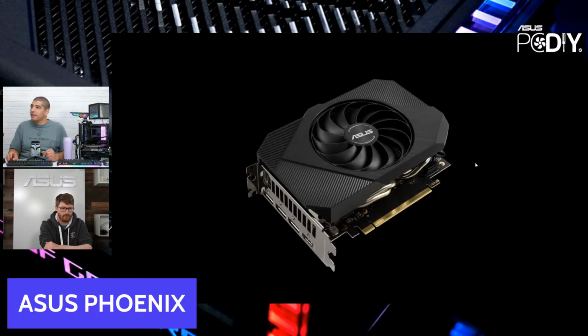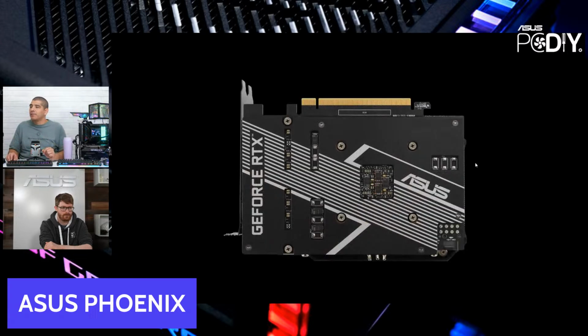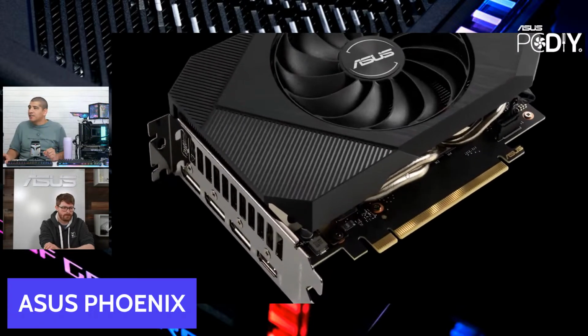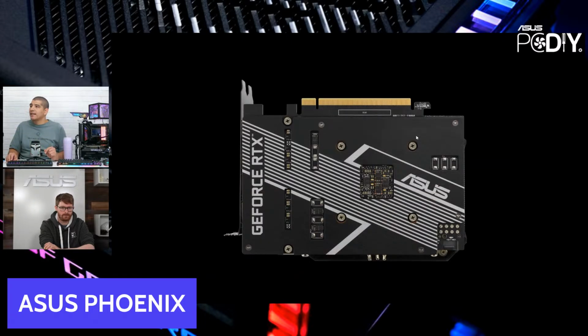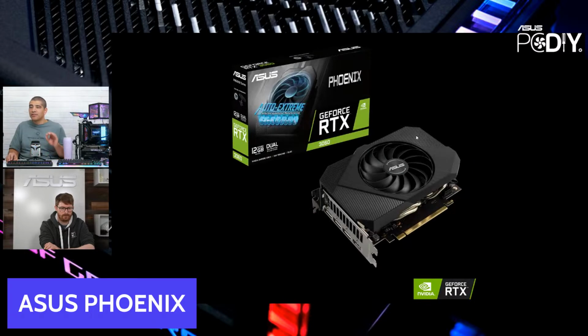So this is going to be the Phoenix card. You'll see, depending on the GPU, it might get a little bit thicker. Sometimes they might be a little more compact. Other times they might be a little thicker because they might be using a larger heatsink. You can see right here on this one, there are some pretty large, robust heat pipes, along with that large Axiotech ring barrier type fan design to give us nice airflow, and a nice little backplate design to the card. So still a cool, nice looking card, right? And again, 3060, 12 gigs of memory.